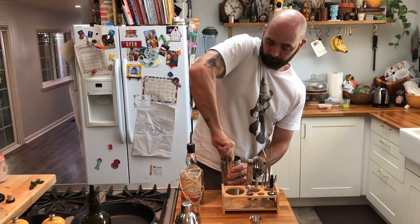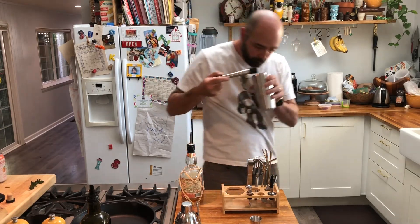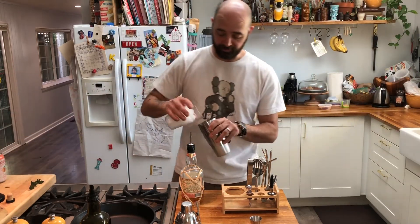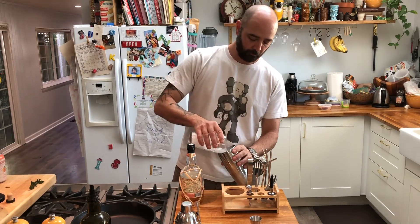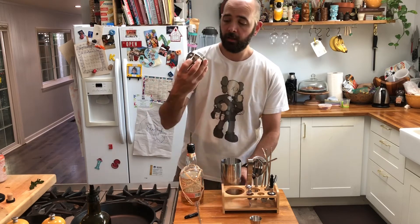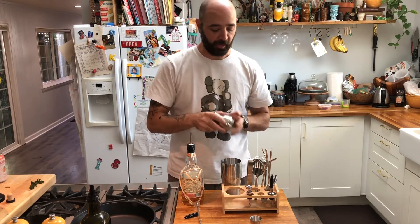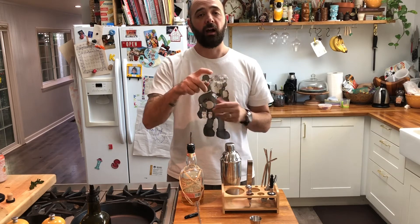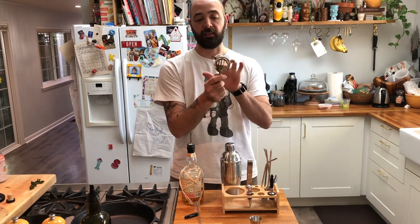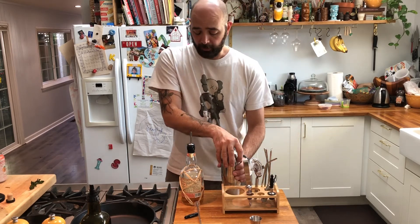From there, we'll top this with some ice. The cocktail strainer is great because on the top it has a built-in sieve, so you don't need a separate one. That way, if you want some of whatever you have in there to pass through without straining too fine, it gives you different options. It also comes with ice tongs and a wine key. The shaker feels heavy and high quality with a good seal.